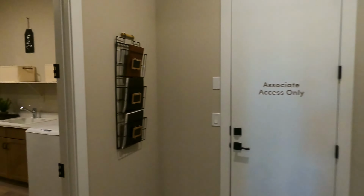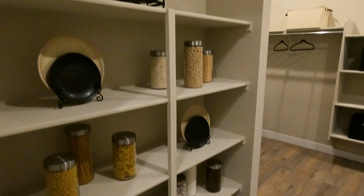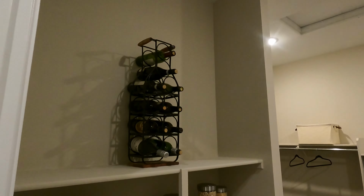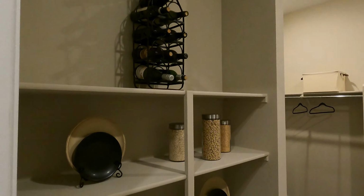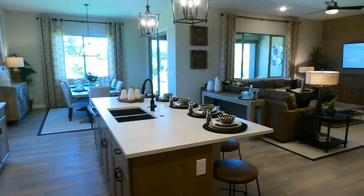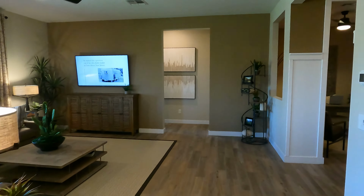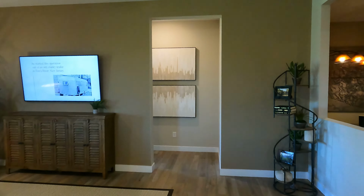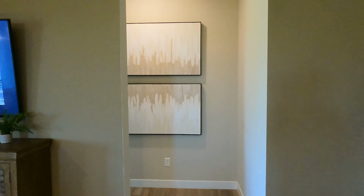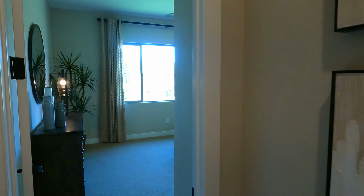As I retrace my footsteps here, this is kind of a unique setup because I believe we're intending this obviously to be the pantry. I saw the food in there and wasn't sure if that was exactly the intent, but it appears that is. So rather than separate out the pantry and the laundry room, they just combined them into one space, which is interesting. Not sure how I feel about that, to be honest. I can see some people not minding. I can see some people really not liking that.